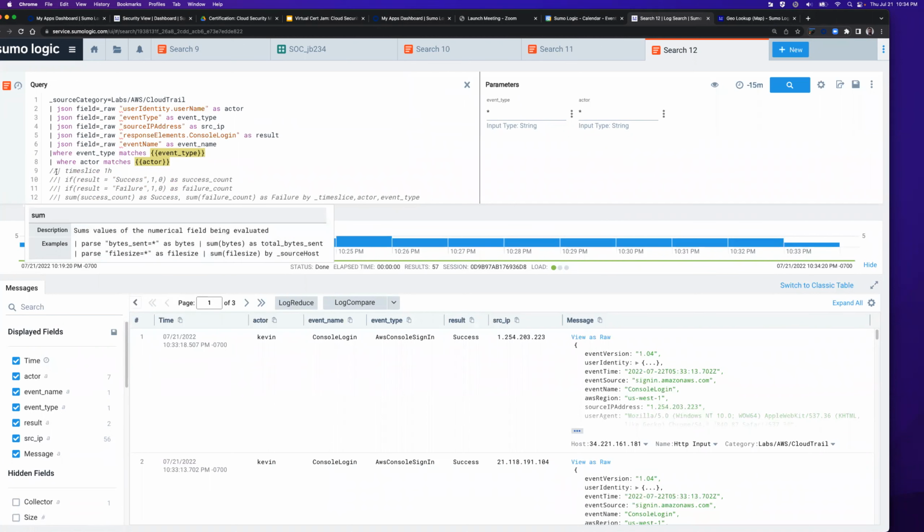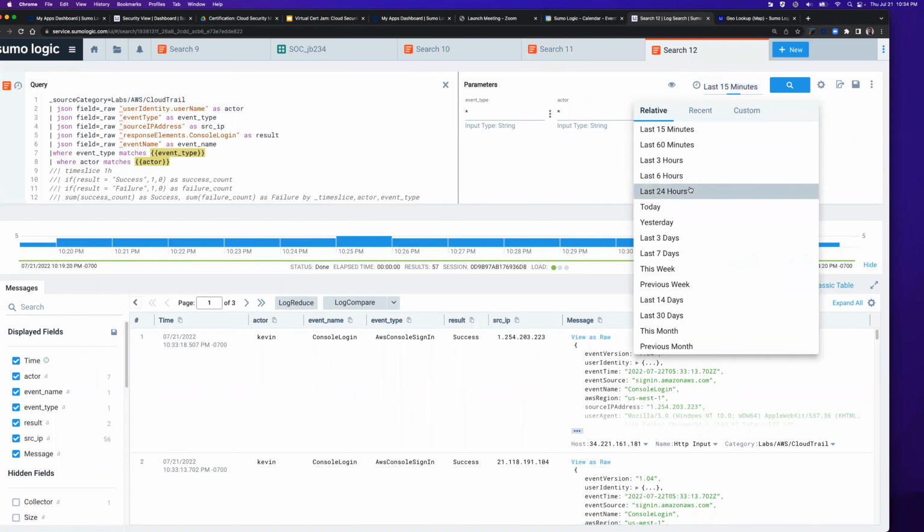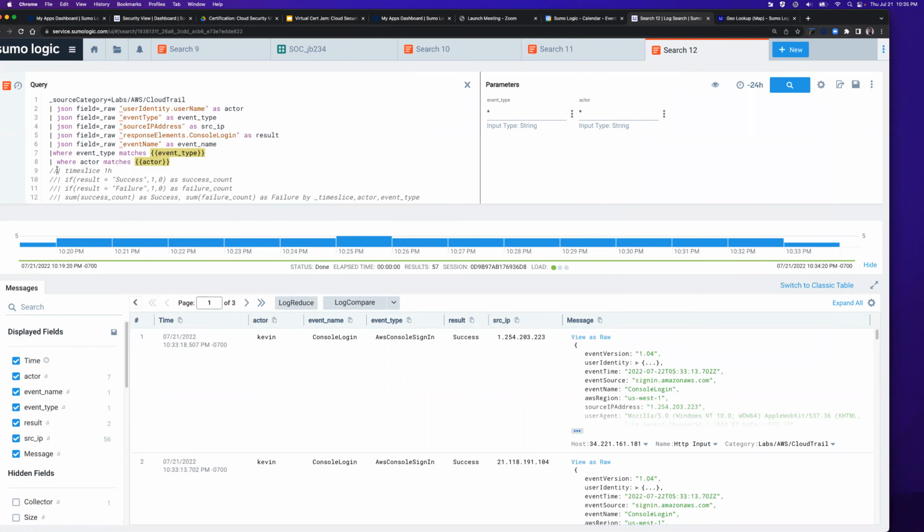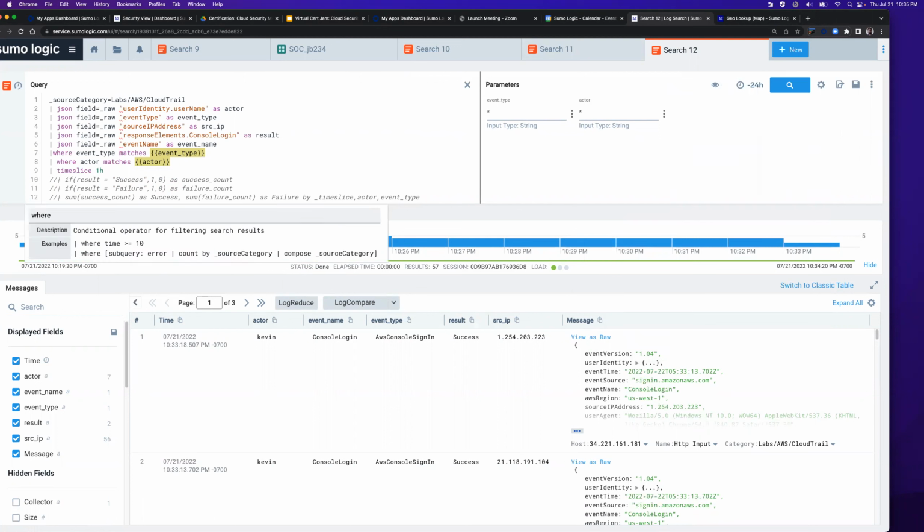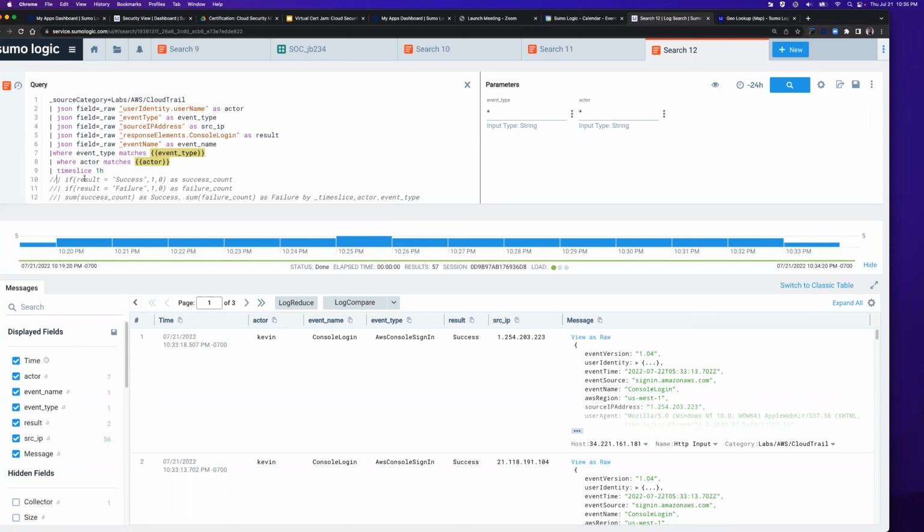All right, so what I'm doing here is I'm once again, let me do the last 24 hours. Once again, I'm using my time slice. Now I could do this in a time slice of a minute, an hour, but in this case, I'm going to use that hour. Now what I'm going to look at is the result.